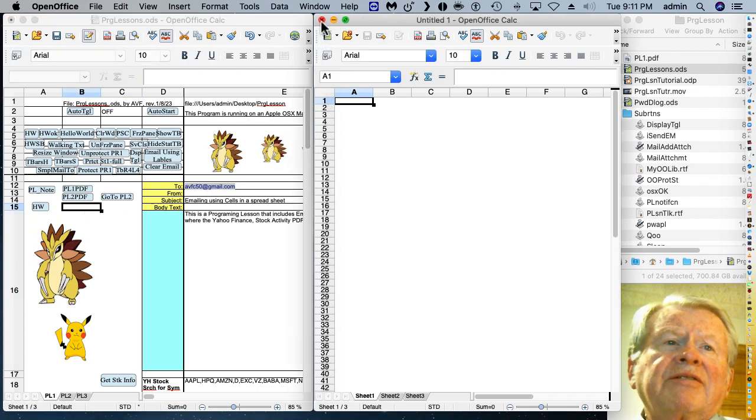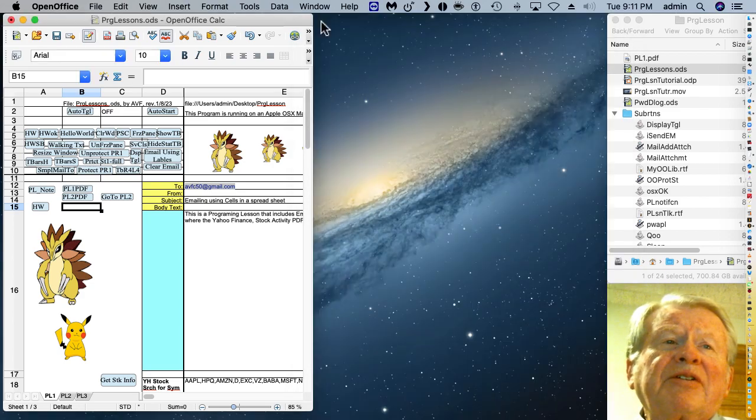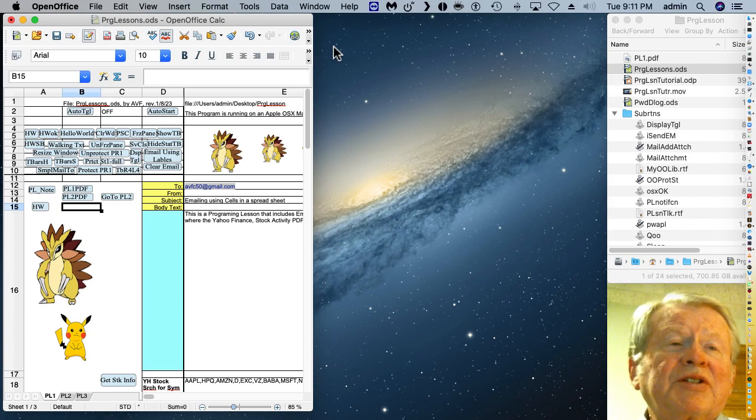So that's how to set up and configure your computer to start working.